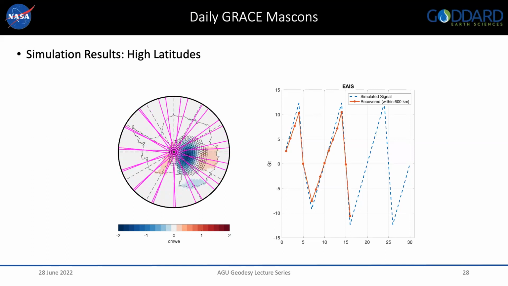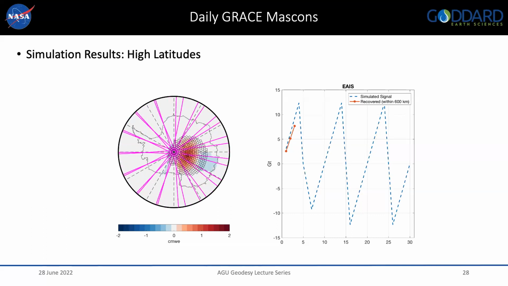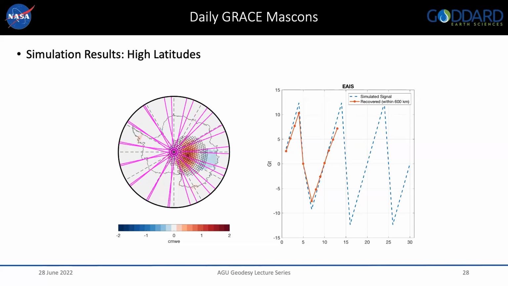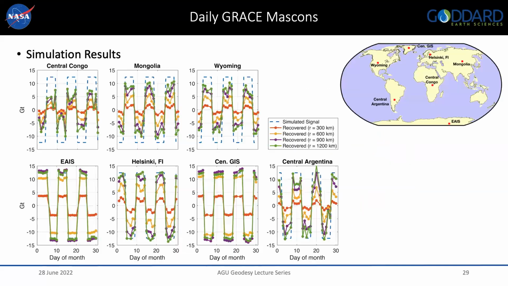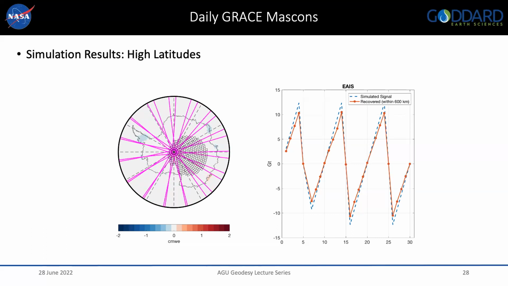However, the big difference is that in our original model, we put that in as a point mass, but in how it's recovered spatially, which you can see in the image there that's changing, it was actually recovered over a much larger spatial area. So for this particular case in Antarctica, we recovered a signal that was originally in a single MASCON, and recovered it in an area that was about 600-kilometer radius.